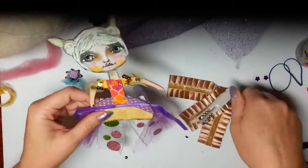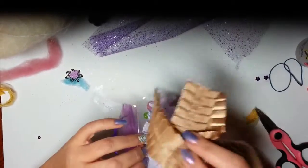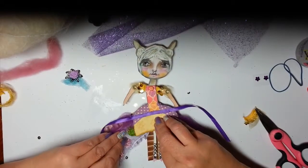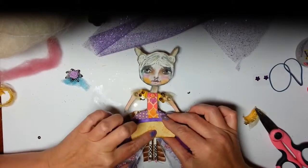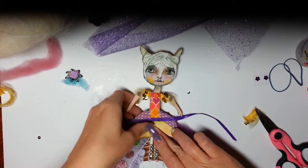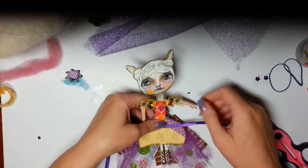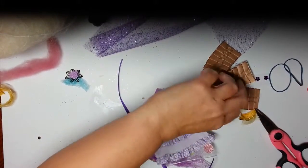Now, I do believe that we're ready to add the clothespin on here. I still want to make sure that it's pulled out enough, because I like that look where the clothespin, her legs are showing through and her skirt's kind of draping across the sides. I think that's adorable. So, let's go ahead and add the clothespin.